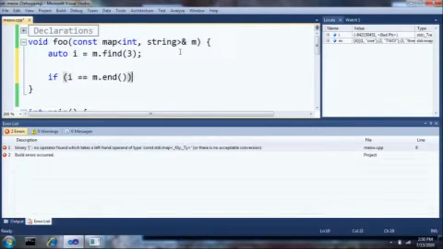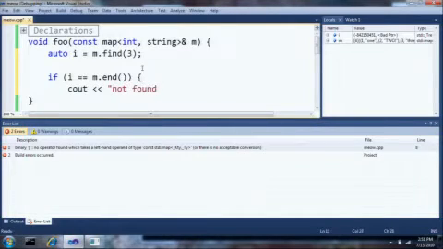So what find takes is a key. In this case, the type is int. If the key is not found, what the STL will do is return the map's end iterator. It's a convenient iterator that doesn't point to anything, and it's a sentinel value that says, I didn't find what you were looking for. So if I is returned and it happens to be m.end, then what happened was that key was not found. Now, I inserted a key of this value, so I do not expect to see this at all.